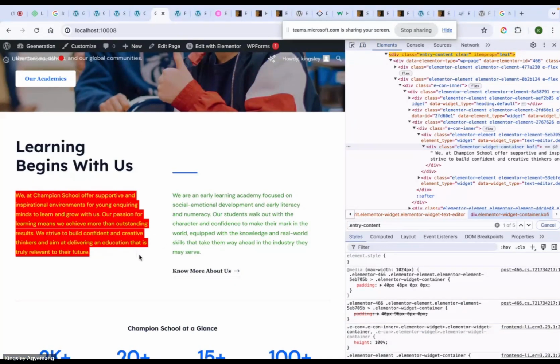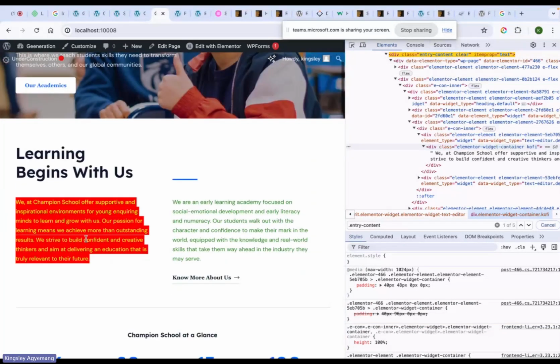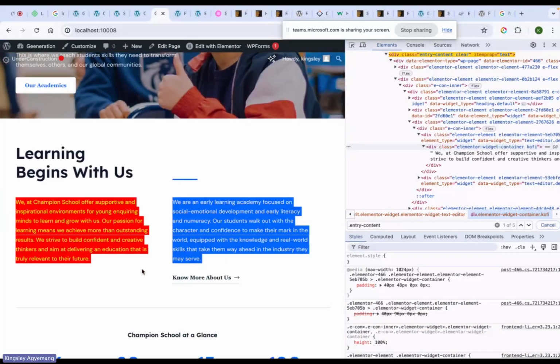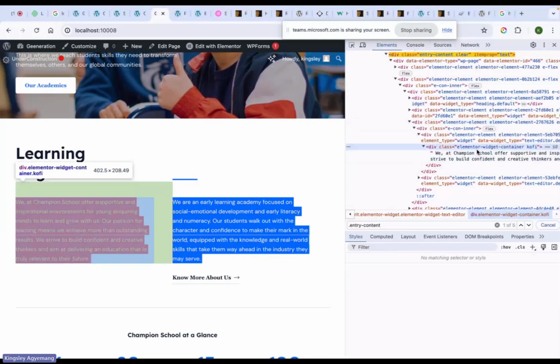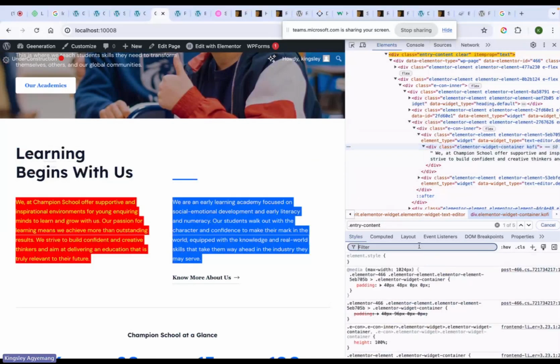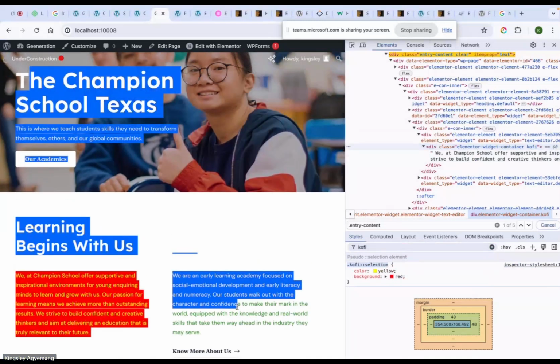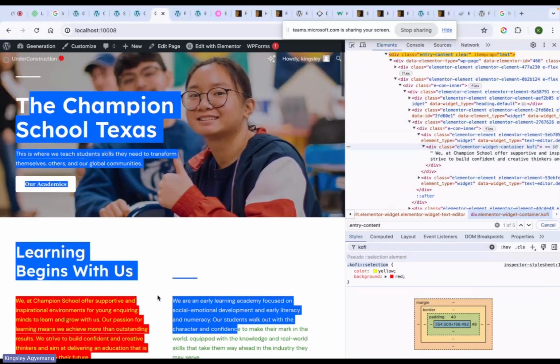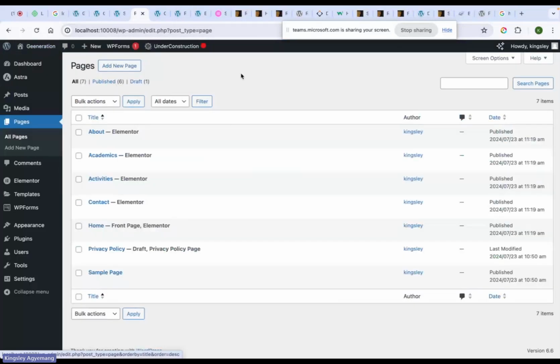I think it didn't work because the entry content is for the whole section. It's not just for this text. So the selection class is actually working as expected, but because I didn't add it to the specific section, it was behaving funny. Let me try and add it to the specific section so that we can all see.